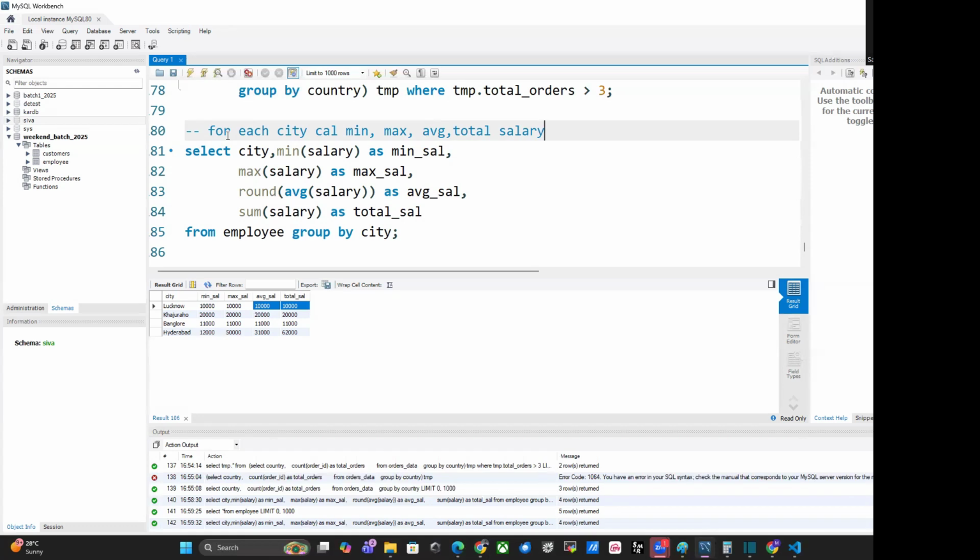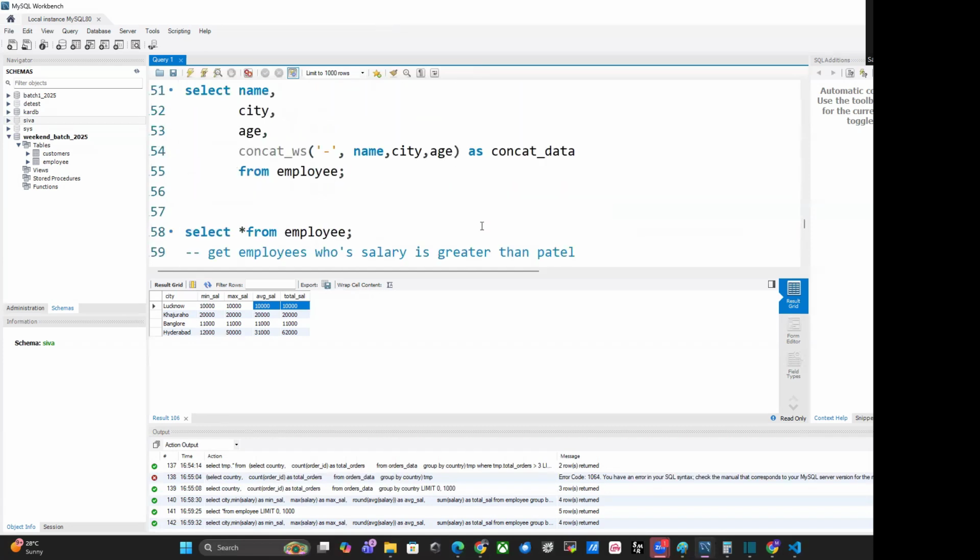See, most of the questions will come under group by only, or window function. Because as a businessman, my business is in Hyderabad, Bangalore, Lucknow and so on. Now, if I want to know where is my total loss, if I see all my orders data, today's order, tomorrow's order, with date also. In orders data, we'll see that in window functions.